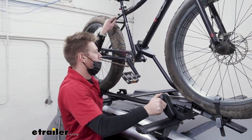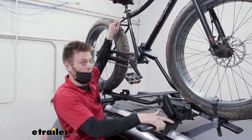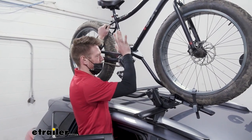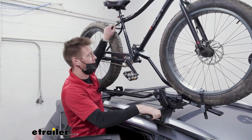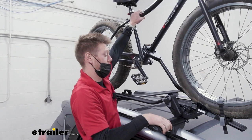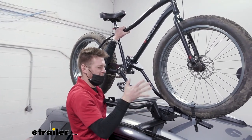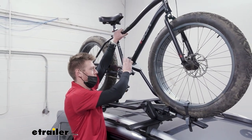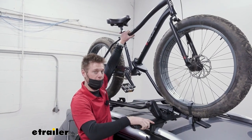There are going to be some odd-framed bikes that aren't going to work well with the arm, or at all. So if you have one of those weird frame bikes, it's kind of up in the air whether it's going to work. With a standard bike setup it works pretty flawlessly, but if you're iffy on whether your bike will work because the frame is a little unusual, I would definitely go with the Rynorac — as long as you don't have fenders on your bike.